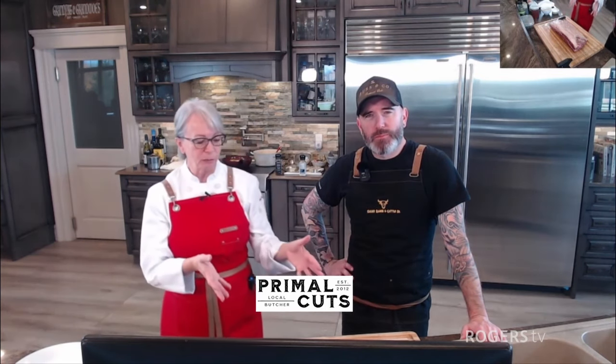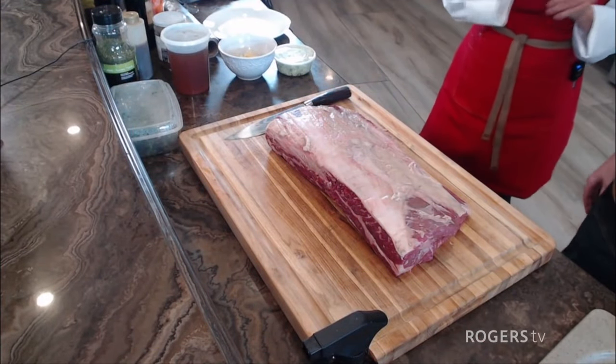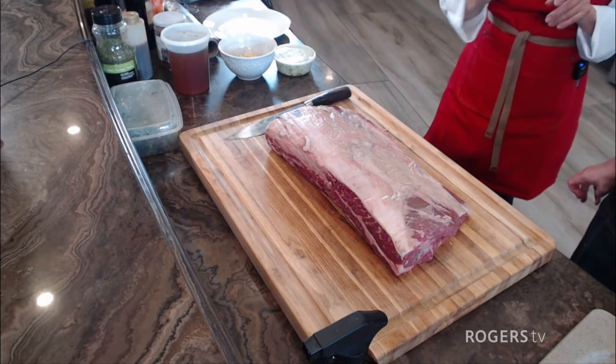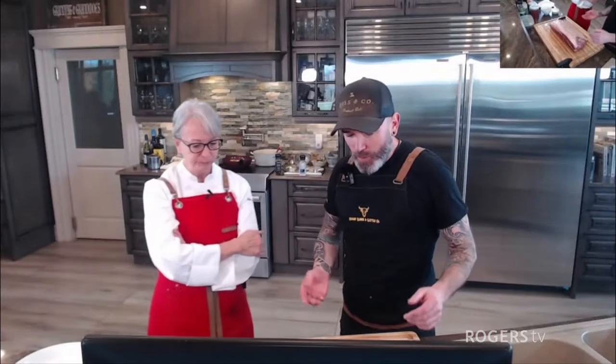It is a strip loin. You know, I've heard so many times in chef school that your cut of meat is only as good as what your butcher can do to it. Let's see what you've got to say about this. Well, Connie, thanks again for having me on the program.